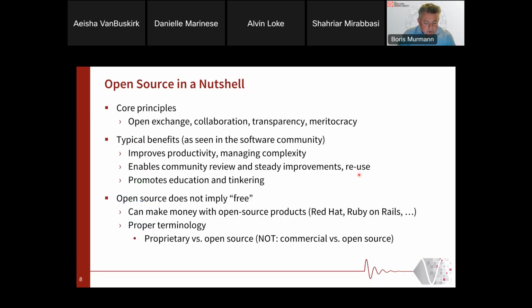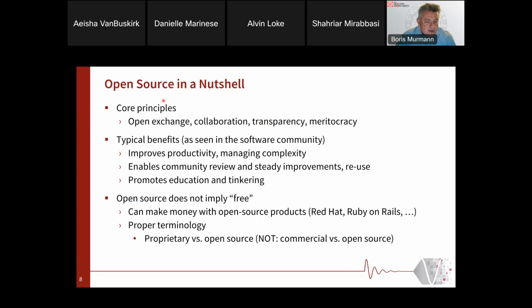So to those who are new to open source, just a few remarks, because it often gets confused with just something that's free. For example, many of you use LTspice, and that's a free simulation tool, but it's not open source because they don't provide the code to us, and I cannot modify the code and make it better. So it's not transparent, and there's no open exchange.